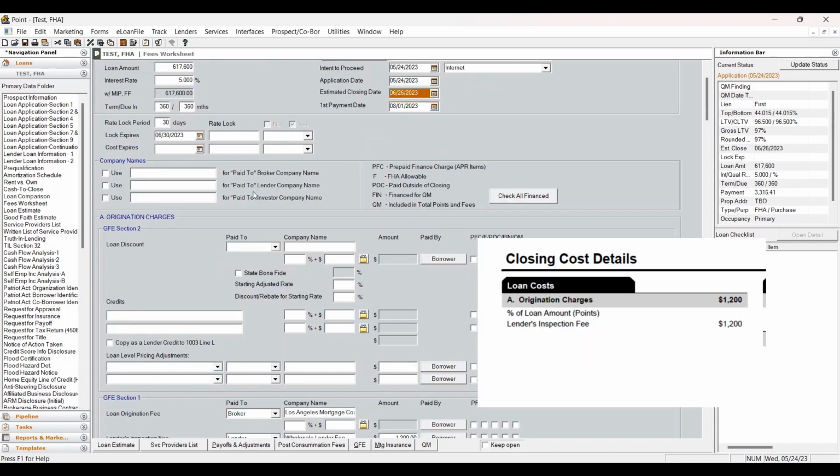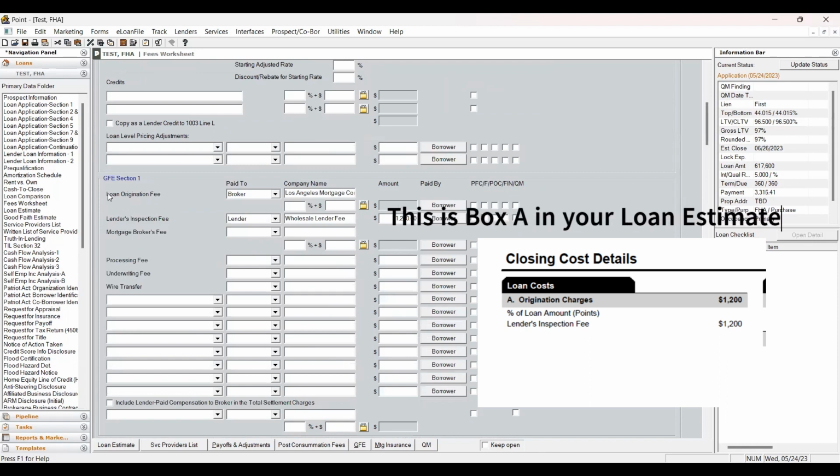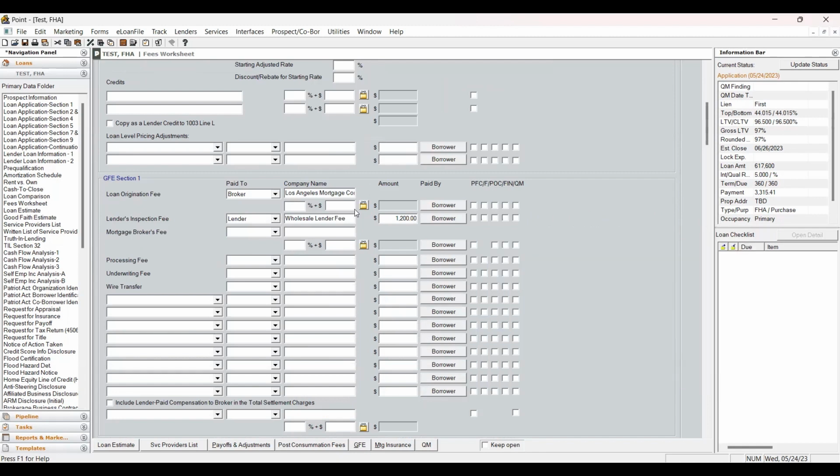Scrolling down, if you're going to charge an origination fee, you would put your origination fee here. In this case, we're going to go lender paid. So we do not put an origination here. If you are going to go lender or borrower paid and have the borrower pay your origination fee, let them know that you're getting them a better rate, because 99% of the time that's the case. You get a lower rate, but you do have to charge your origination fee.